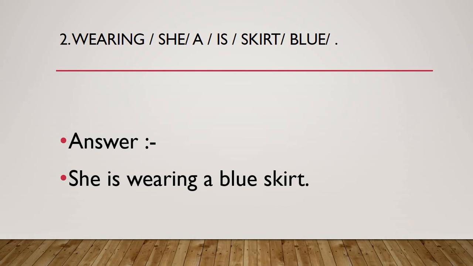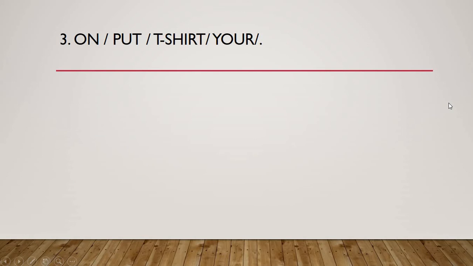So repeat this sentence after me. She is wearing a blue skirt. One more time. She is wearing a blue skirt. Clear enough? Okay. Moving on to the third one: on, put, t-shirt, your, full stop. Now again I'll give you 2 seconds. Just think quickly about the answer. What will be the correct formation?